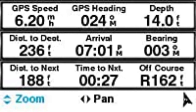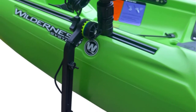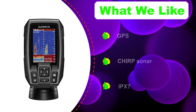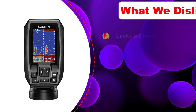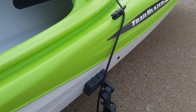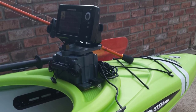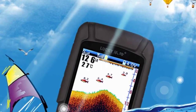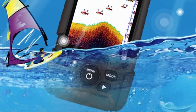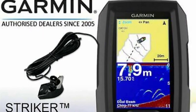With the Garmin Striker 4 you can check your trolling speed, which lets you know whether you are trolling at the right speed for the lure and fish species you are targeting. It scans down to 1600 feet in fresh water and 750 feet in salt water, with a frequency range of 50, 77, and 200 kHz. It has a peak-to-peak power output of 1600W and an RMS power output of 200W. Although it does not have a chart plotter, it provides a built-in high-sensitivity GPS that shows your position in relation to marked waypoints, allowing you to mark up to 5000 waypoints and revisit your favorite fishing spots.